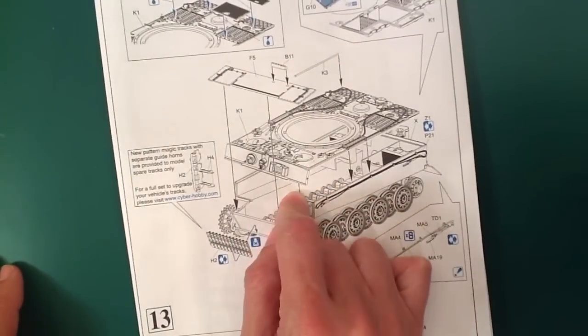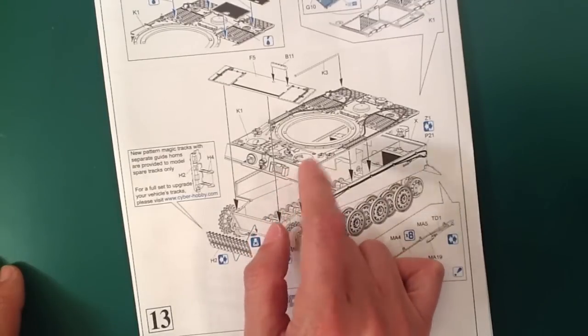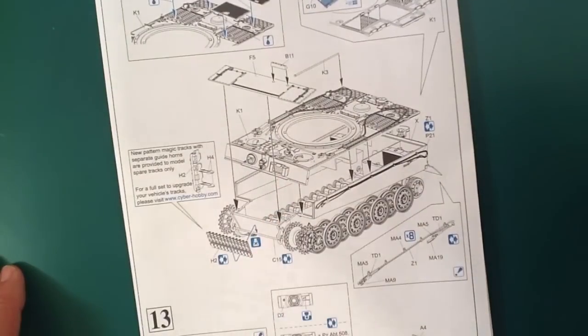But if you glue one part of it and later try to do the other, it might not work. This looks correct though, where you have this glued to that whole top and then you jam this in. The thing you don't want to do is put this on and then try to get this on.